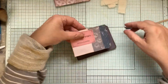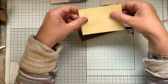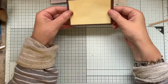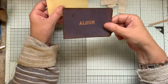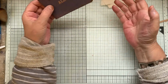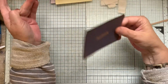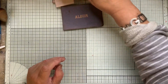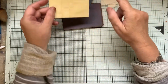Right. And I'm sure these are fine. Then you cut other pieces. It's about, I reckon, a quarter inch shorter everywhere. I won't give you my measurements, because yours might print out differently. It depends what settings you have on, whether you have 100%, 95%, or whether you have it on full scrap paper print. Do you know what I mean? So there's no point in giving you any measurements whatsoever. It's just the inside ones are a quarter inch smaller, I reckon. And that gives you an eighth of an inch all the way around free.